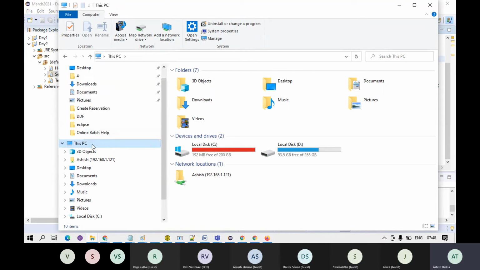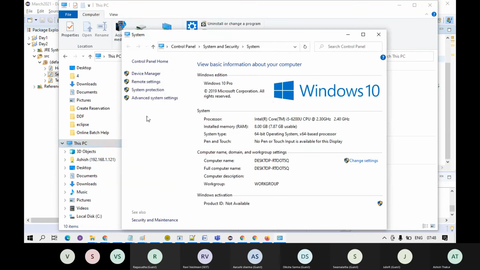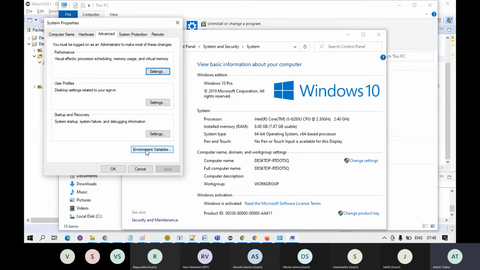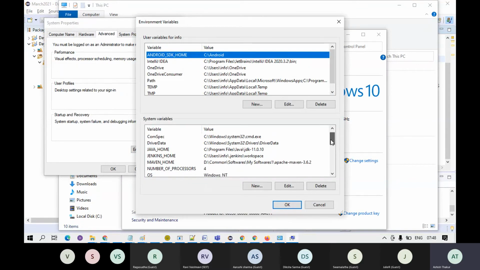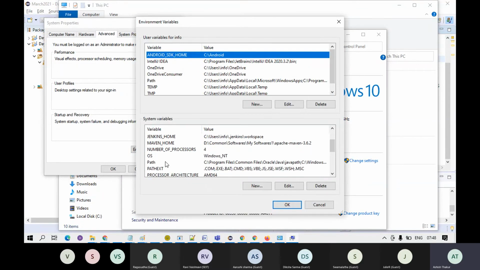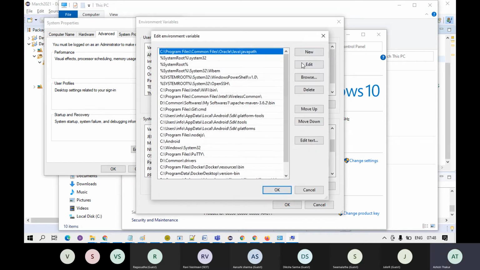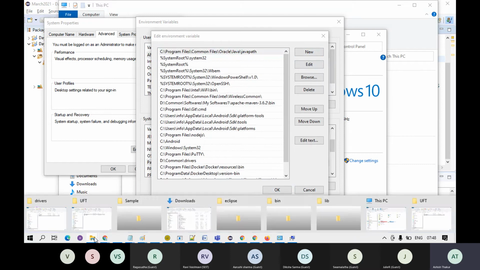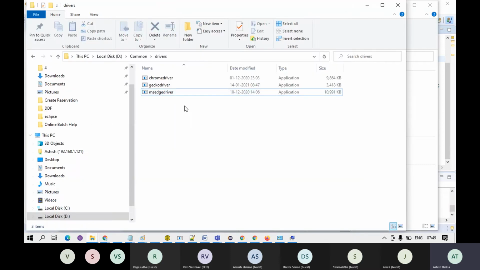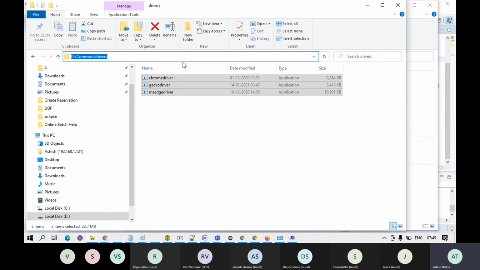In the properties, go to advanced system settings, and in advanced system settings, go to environment variables, and you will have a path variable. This is the path variable in system variables. Edit it and create a new path. Give the folder path where all the exes are lying.